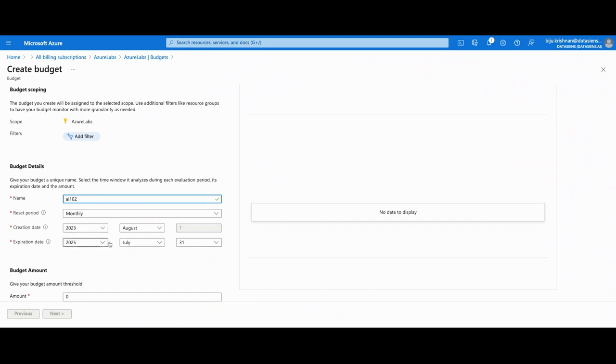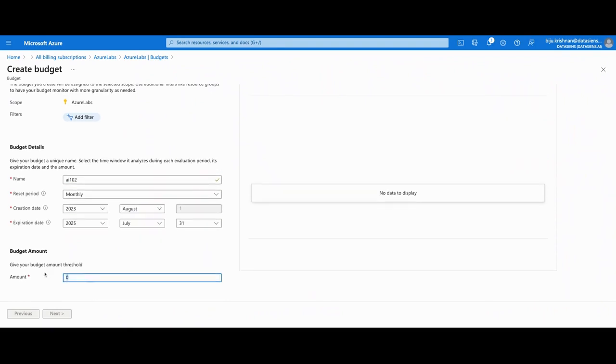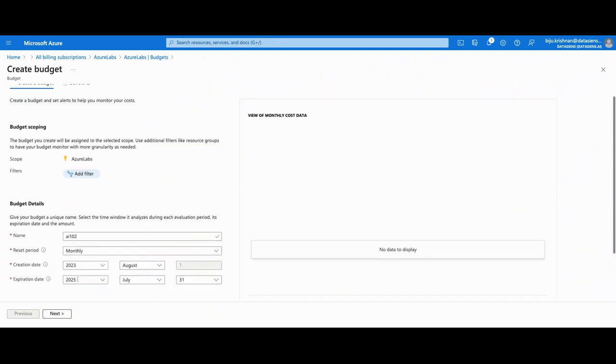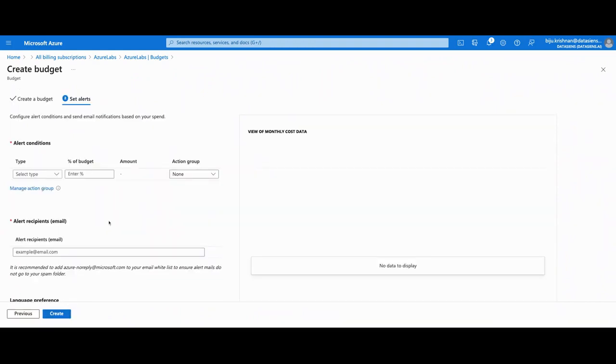This can be anything, 1 year, 2 years, it's up to you. And then you can set a certain amount. So now set this amount very low, and the reason is that you need to actually test if this works. So I'm going to set it to like $2 or €2 just to make sure that I get an alert.